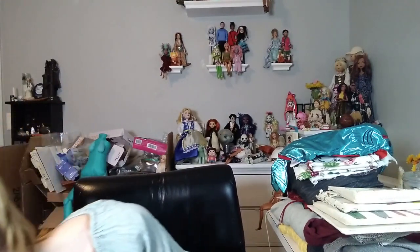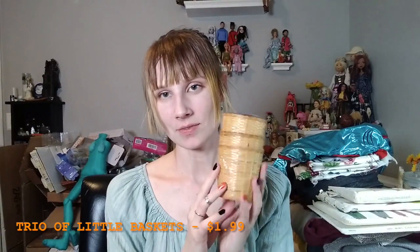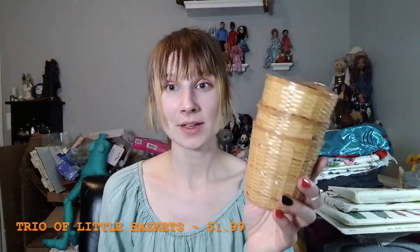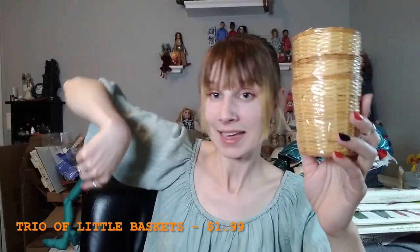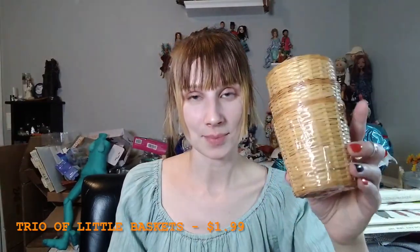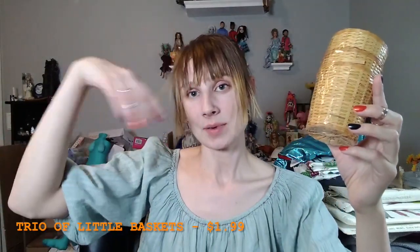I think I'm gonna do dolls last. I got quite a few dolls. I think I got only one Brick Break item, and it's these small baskets. They reminded me of a laundry basket for a dollhouse. And I'm trying to build a dollhouse. That's kind of what this mess behind me is, slowly building a cardboard house, but I've not worked on it for about a month now due to various things, so I'm gonna have to go back to it.